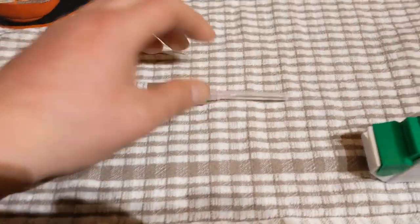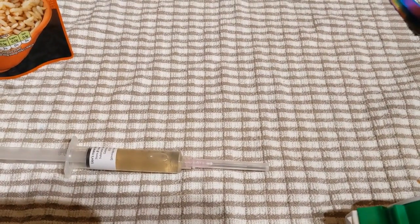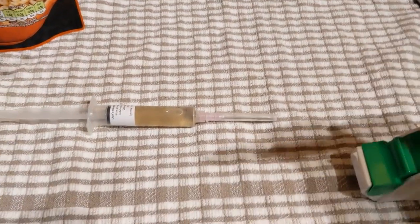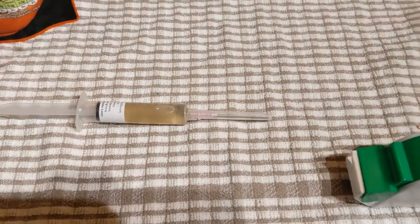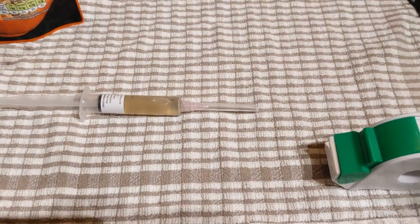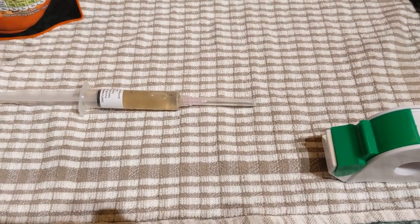They should come, I mean, they came from a sealed pack. The needle itself, I just took it out of the pack and popped it on there, but they come in these sealed packs from the manufacturer, so it should be okay. I might be going a bit overkill with this, but you better be safer than sorry. It's the first time we've ever done it, so let's do it right, yeah.